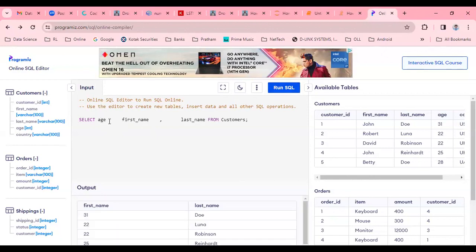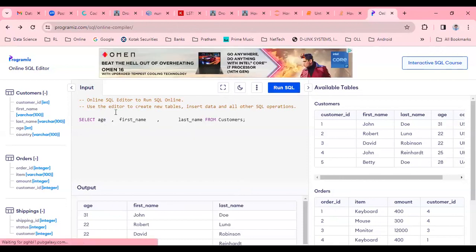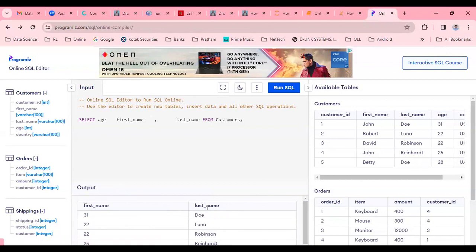Age is not considered. If you remove that comma, it will show first name as age. In this case, I see here only first name. In my screen, I see first name and last name. I don't know what you see in your screen.